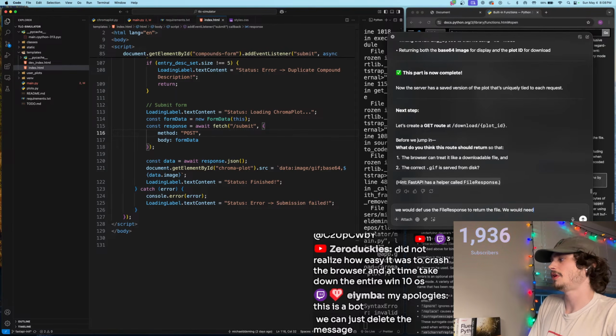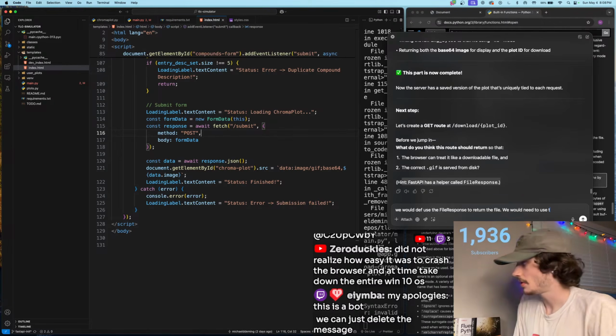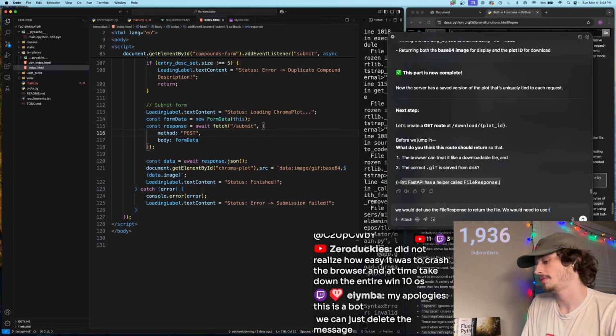We would need to use the frontend plot ID, the JSON information to send to the server to get that plot.